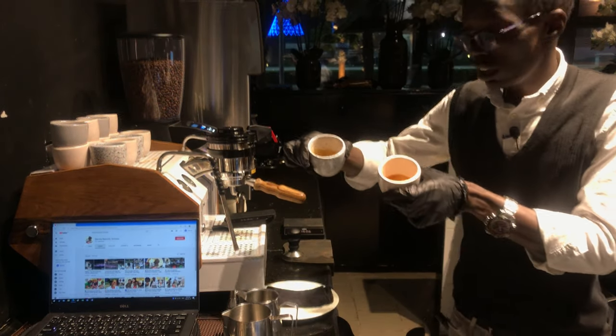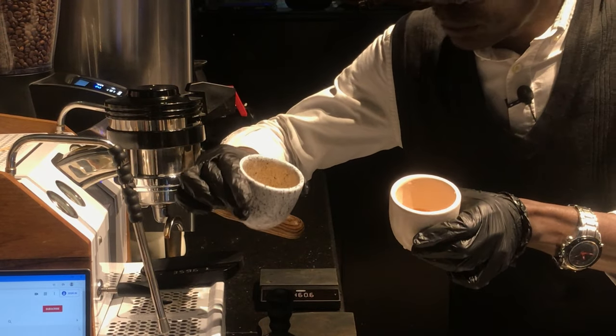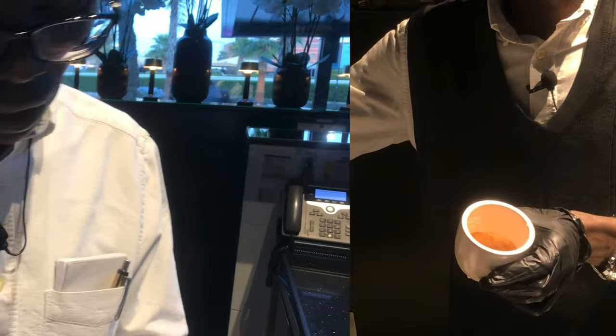Very nice coffee over here. You can see even the golden brown crema. Sometimes you call them the tiger stripes.